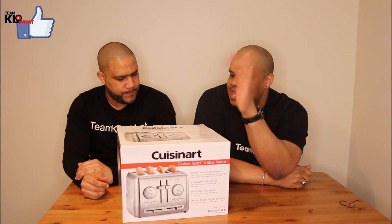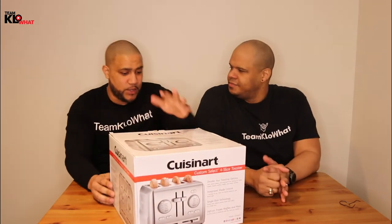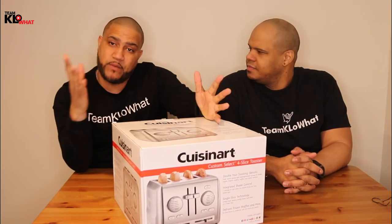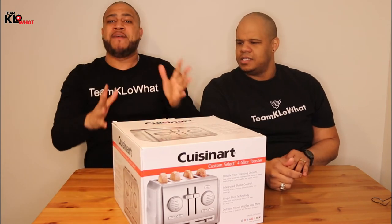At the bottom it has a defrost button — so if you pull a waffle from the refrigerator, defrost it first. Some of the features include a stainless steel stylish design, bread select dials so you can pre-program for whichever kind of bread you like, a crumb tray, and high-lift carriages. The lift lets you pop it up yourself in case things get stuck.